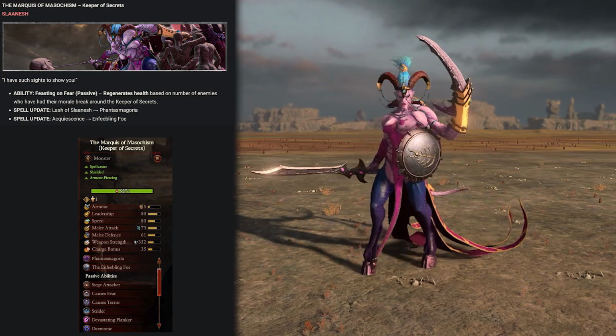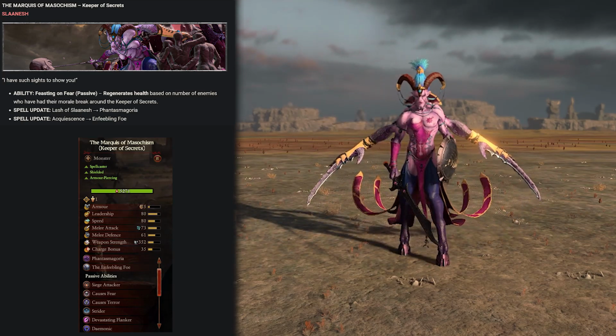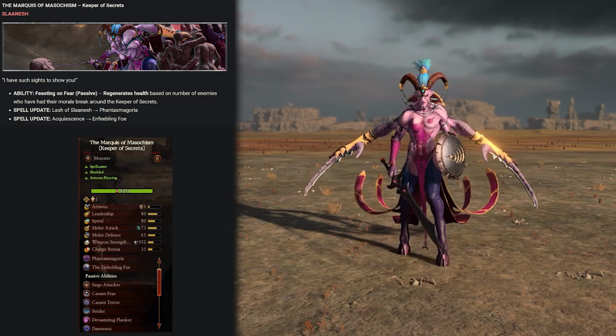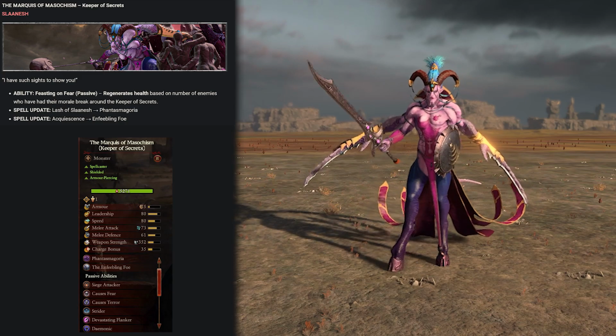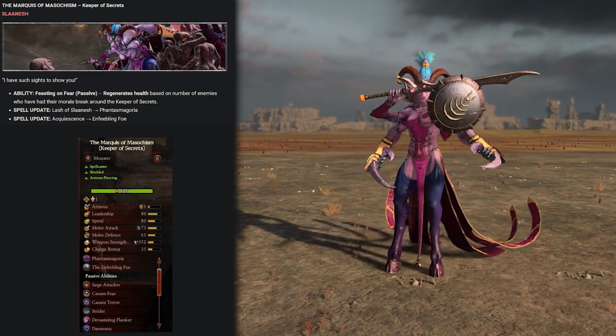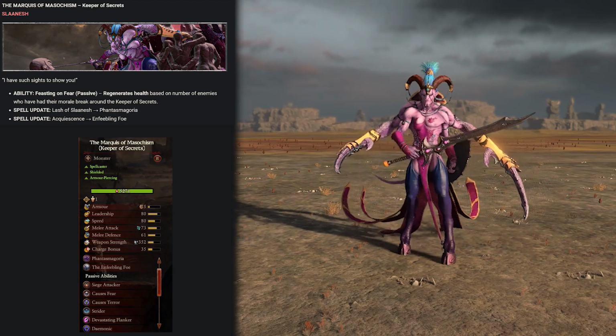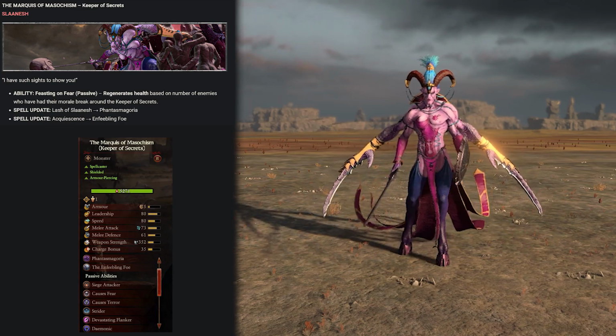Passive abilities are Siege Attacker, Causes Fear, Causes Terror, Strider, Devastating Flanker, Demonic Instability, Wounds, Banish, and Feasting on Fear. Feasting on Fear is a regenerative ability where, as long as your enemy's morale is wavering, it gets regeneration. And also, last but not least, its physical resistance is 20%.